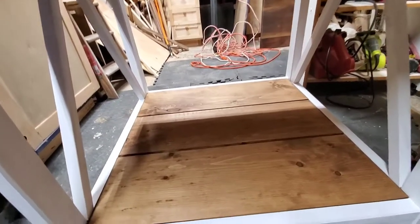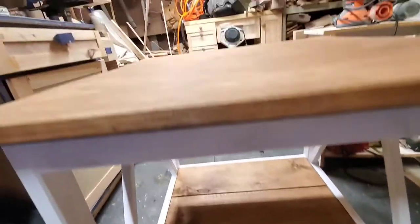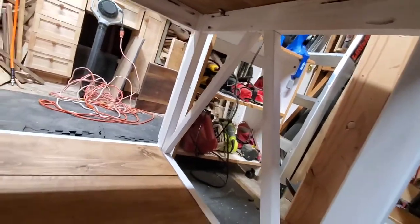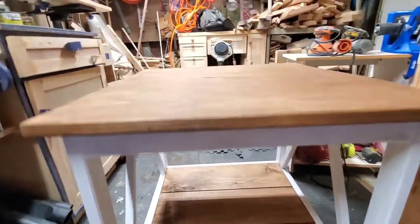All right, so I just spaced these out and brad nailed them down, and for the top, we just use the tabletop fasteners and I just screwed them in, using a self-centering drill bit, and these are pretty much done. Just have to put some finish on them.